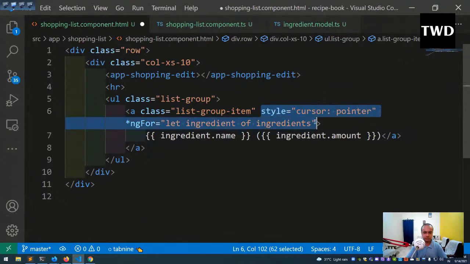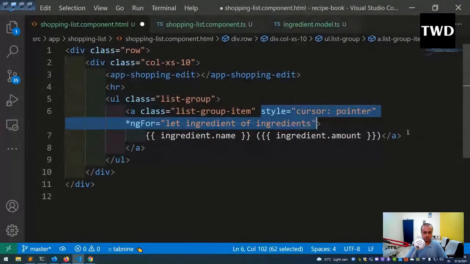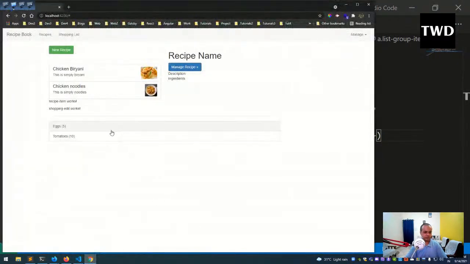Why are there two a's? I don't know why there are two a's. Okay, save it, and see it is coming, eggs and tomatoes are coming fine. Okay, so we have debugged it successfully.